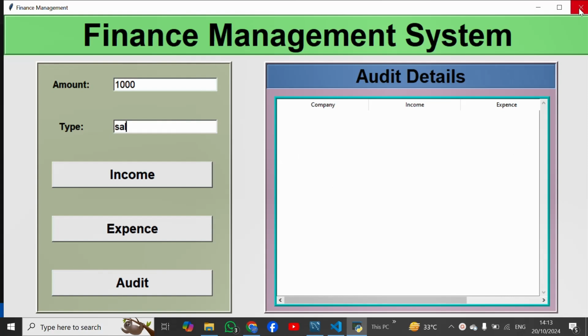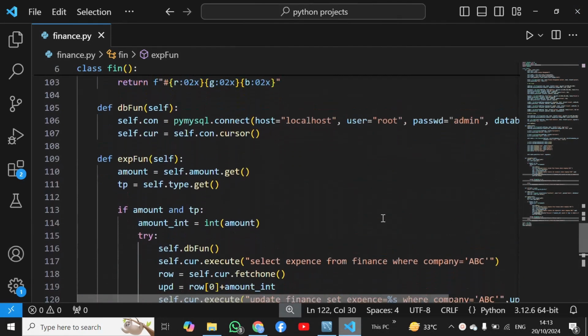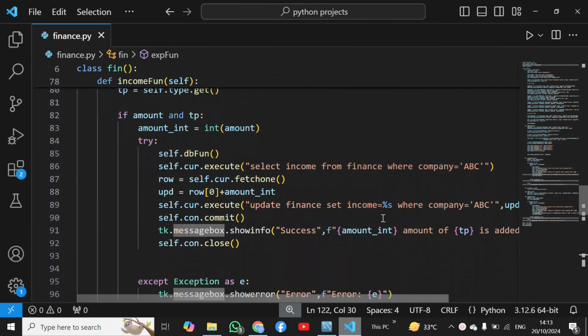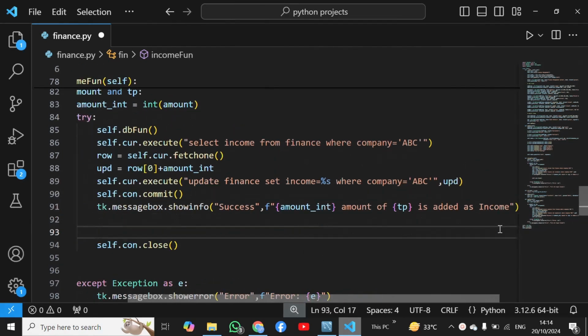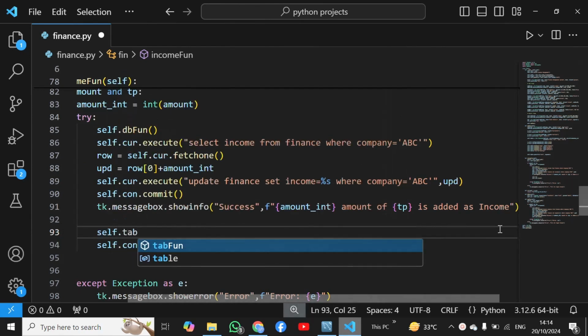So I will close this, and also close this, and now here in our first function, that was the income function, I have to call our table. But first I have to call the tab function, self.tab function.